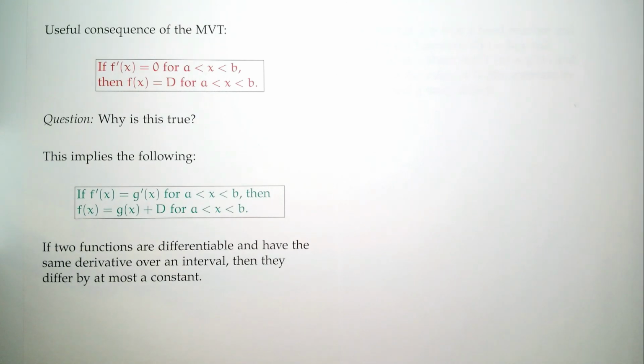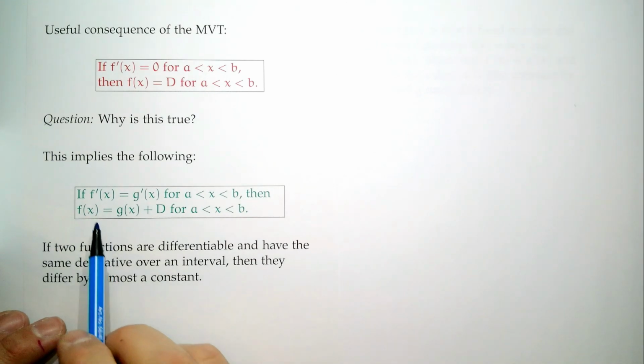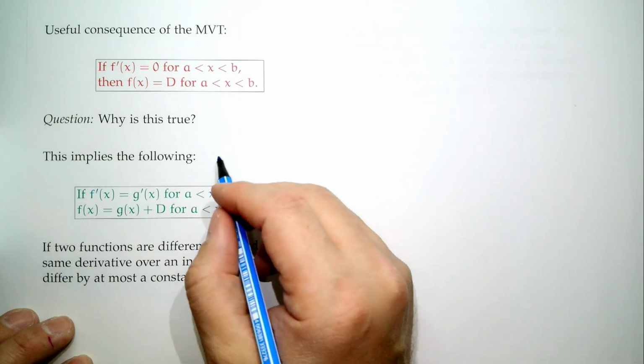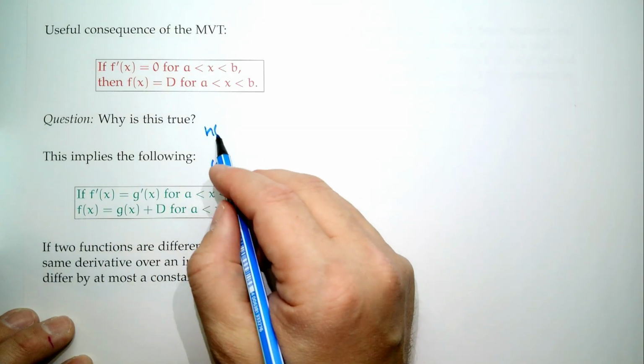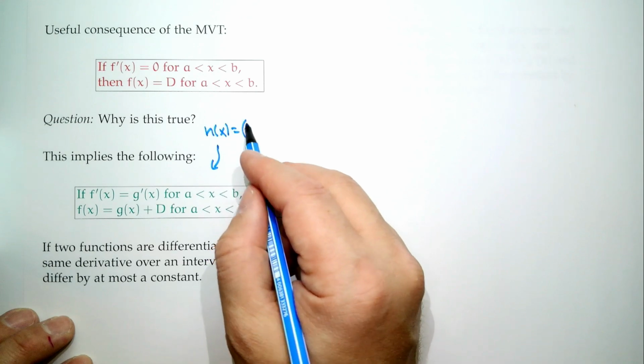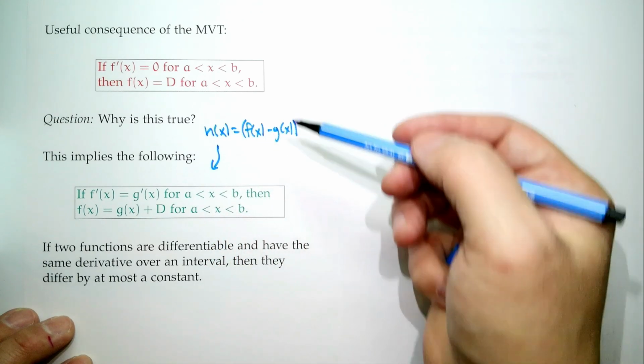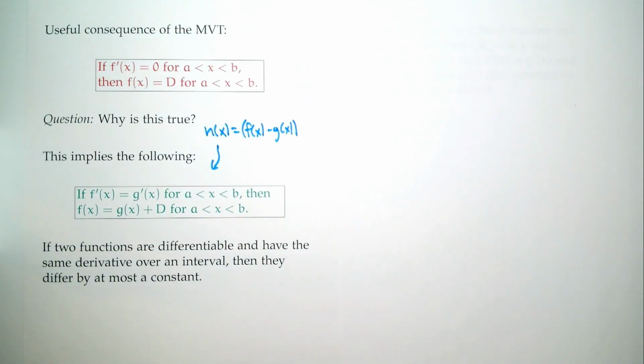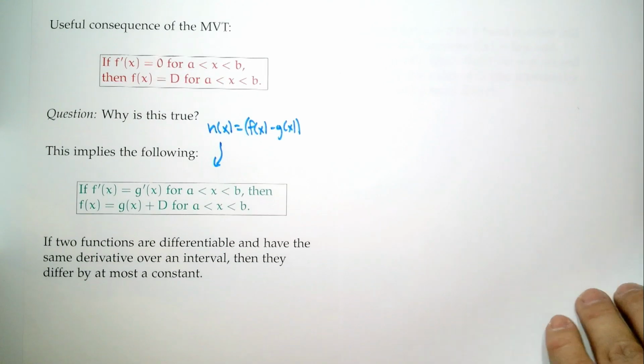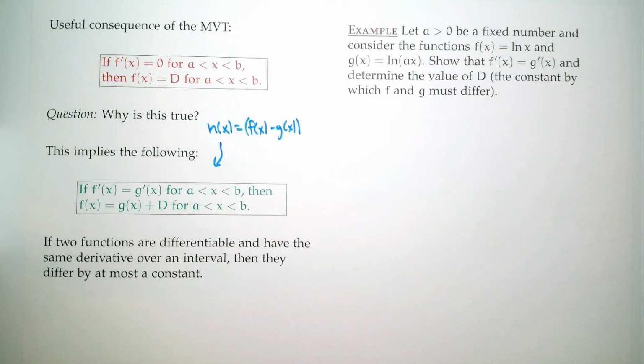Now, if you're wondering how do you prove this, the proof follows by noting you let h of x equal their difference, f of x minus g of x. Once you do that, apply the previous result, and it follows. So we're going to use this when we get into what's called anti-differentiation. But that doesn't sound very fun. We'll wait until after the next exam to start doing that. But let's do a quick example of how we can use this.